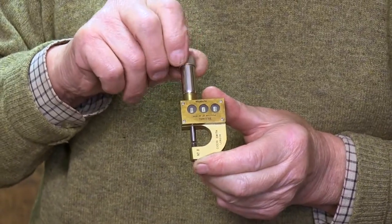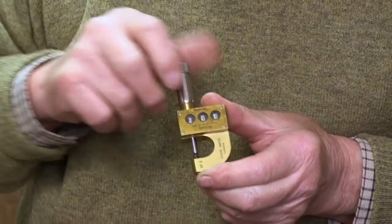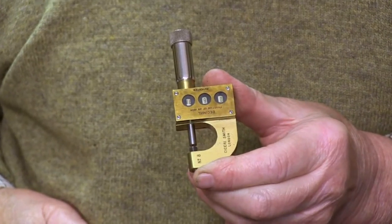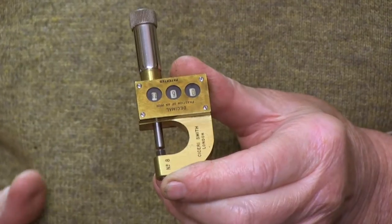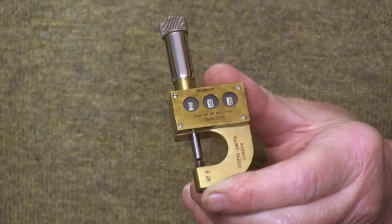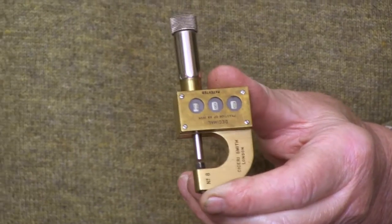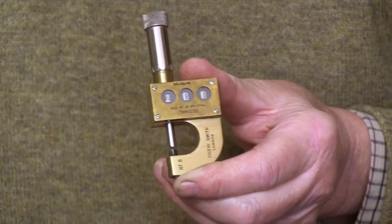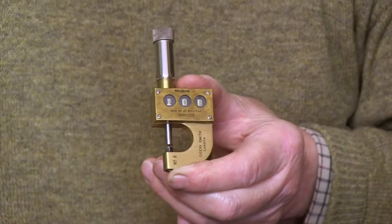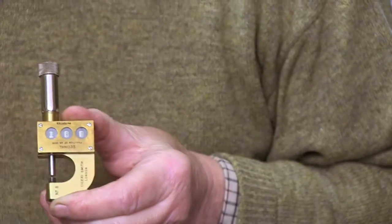And so you would measure it down to the size you want it to, and then you took it off and you could read the dimension in those three little boxes. The world's first direct reading micrometer. I think it was around 1870. Smith actually was a miller, or he provided milling supplies, and part of the milling supplies was wire cloth for sifting wheat. And to make wire cloth, you have to have wire, and to make the cloth of the right dimensions, you have to measure the wire. And so he devised this measuring tool.